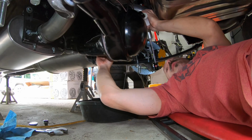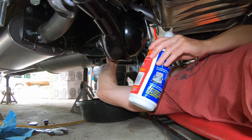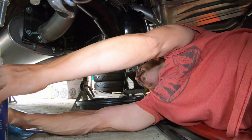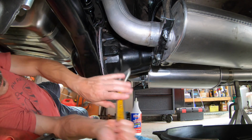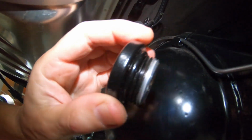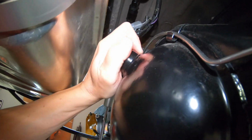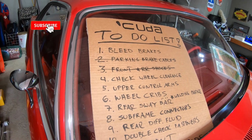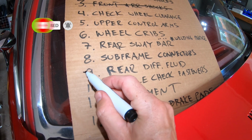Alright, so it did not take much more before we started to slightly feel it. So I'm going to call that good. Tighten that up. And then my fill plug has a really slick O-ring on it, so that's going to seal up nice. And now with the gear oil done, we can cross one more thing off our list.